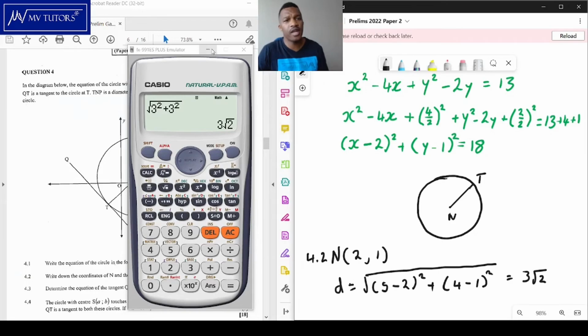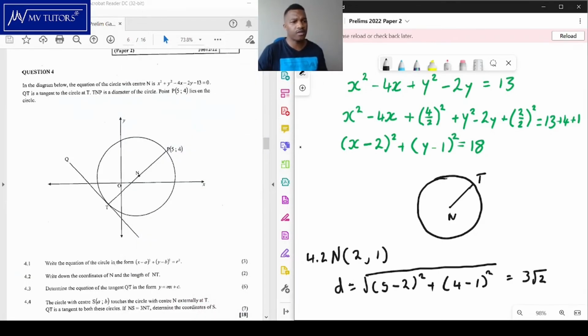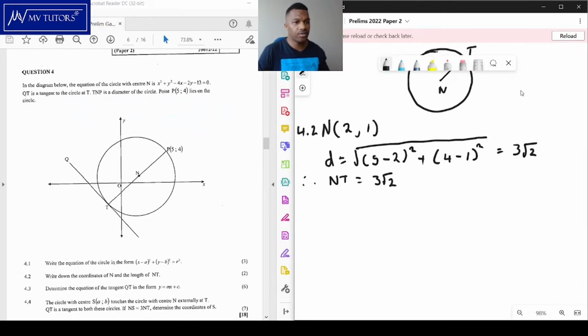Now, ladies and gentlemen, I have no memo for this, so I'm just doing it by my head. So if I make a mistake somewhere, please just write it in the comment section so that we can correct this together. Okay, so therefore the length of NT is equal to 3 square root of 2, because NP and NT have the same length, right? Correct. Okay, let's go then for the next question.